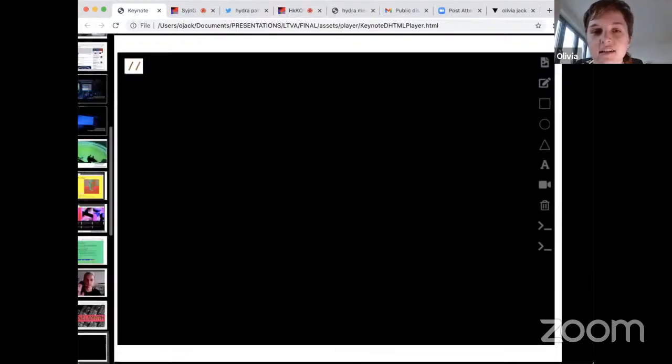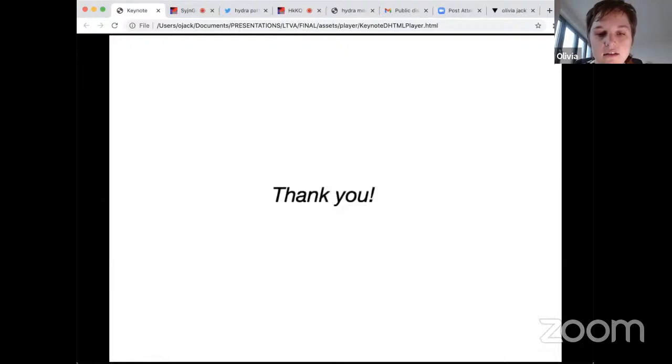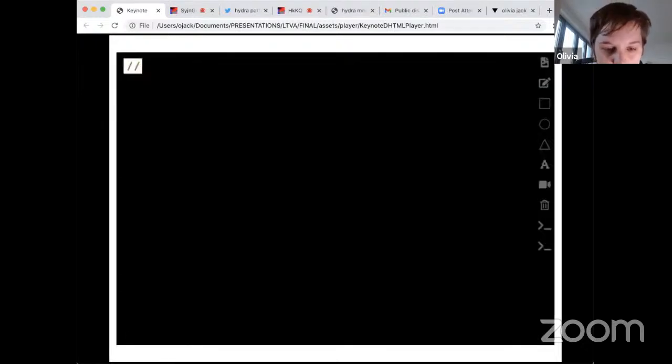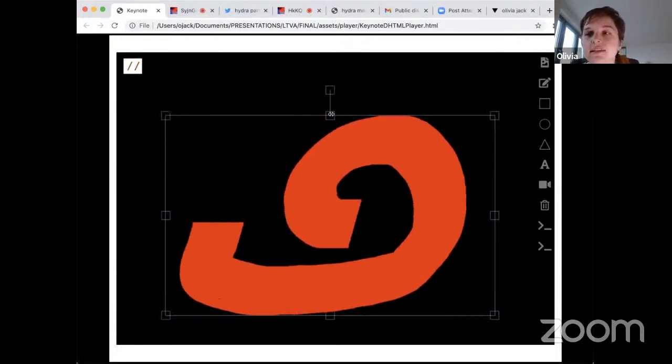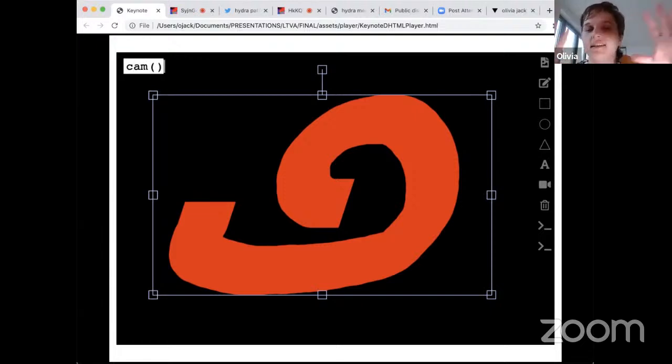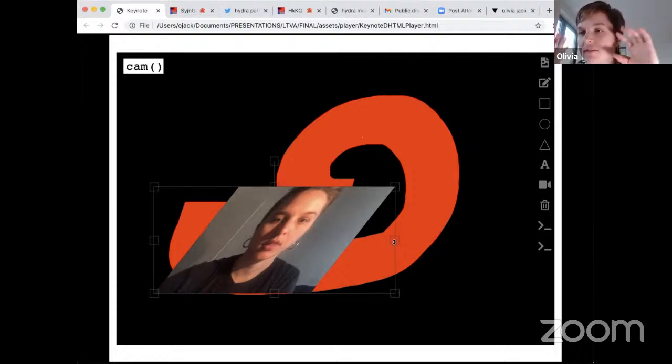The last thing that I wanted to show is another direction that I've been experimenting with based out of Hydra. This is a hybrid editor that lets you either write code to do something or drag things around on the screen.